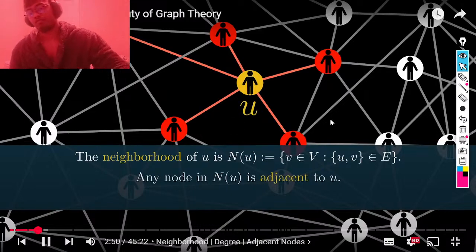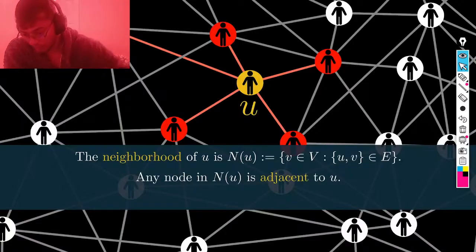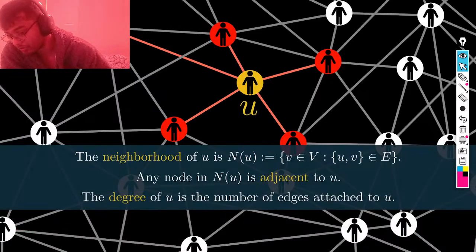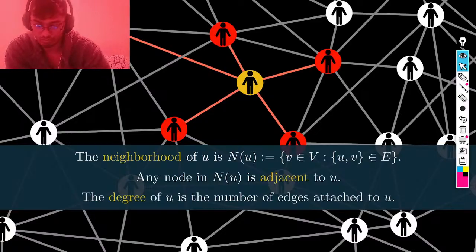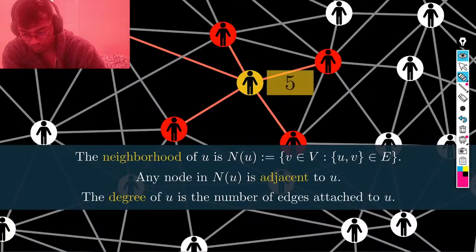The last definition counts the amount of edges attached to the yellow node. This number is called the degree of a node. In this graph, the degree of a person corresponds to the number of friends the person has. But important, the degree of a node doesn't always represent the number of neighbors of a node. This is only the case if there isn't more than one edge between two nodes. Which node here has obviously a degree of 5.